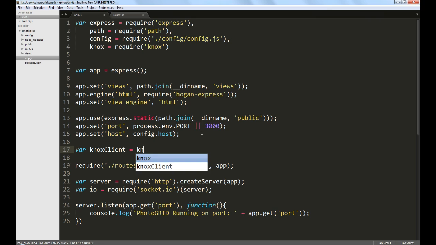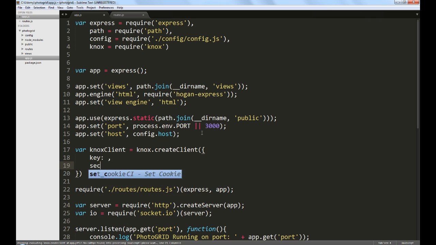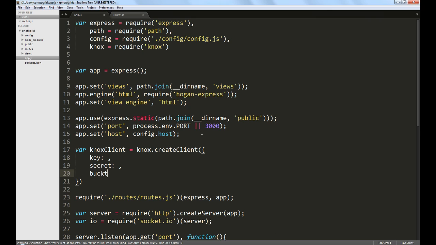We'll set this to knox.createClient, and what the createClient method needs are 3 values. The first value is a key, followed by a secret, and followed by the actual bucket that we want to interact with.